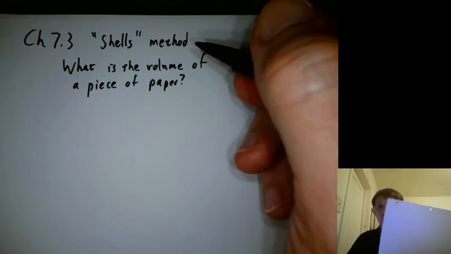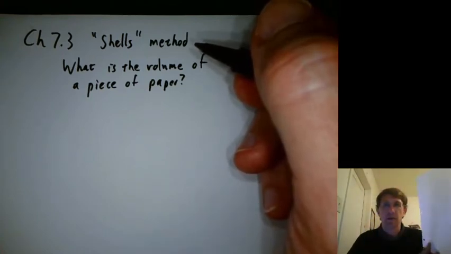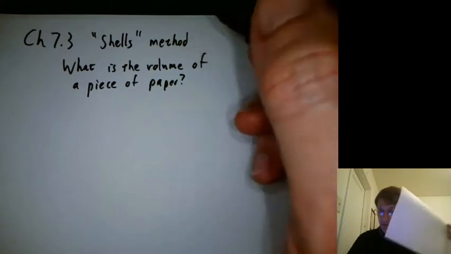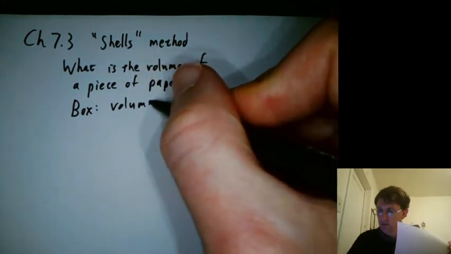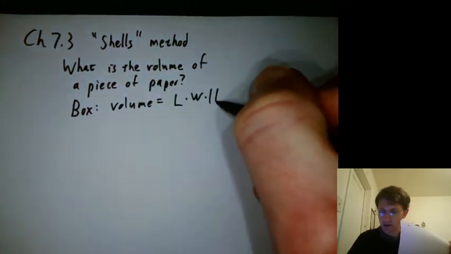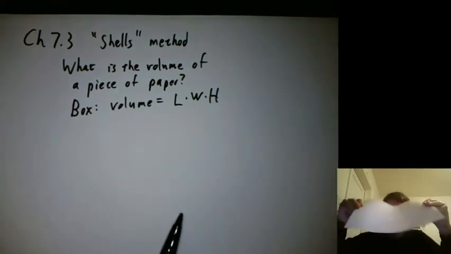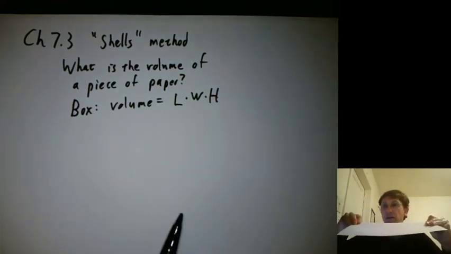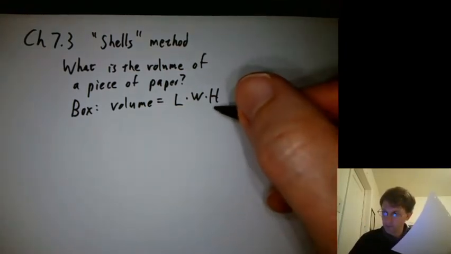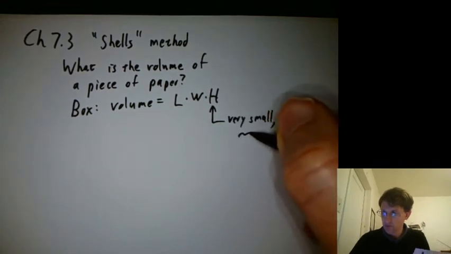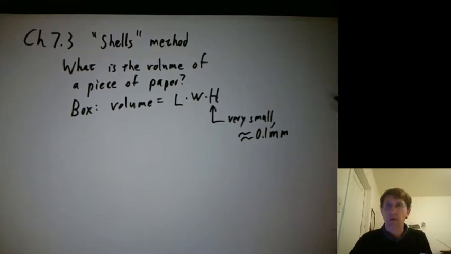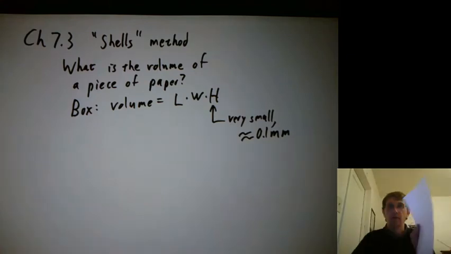Well, ignoring the holes, can you say this is basically a very thin box? So it's a box, and its volume is length times width times height. And depending on how you want to count it, maybe the height is very, very small, right? Like 1/10 of a millimeter or something. Probably less. I haven't measured a sheet of paper in a long time. So if I want to think about it like this, the height is very small. If I want to think about it like this, I guess you'd call it the length, or the width is very small.